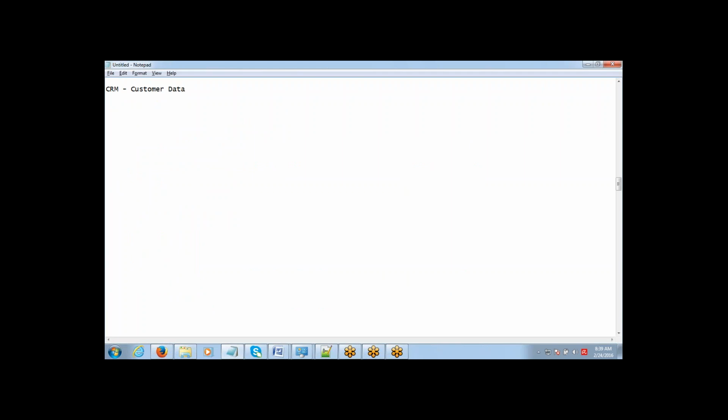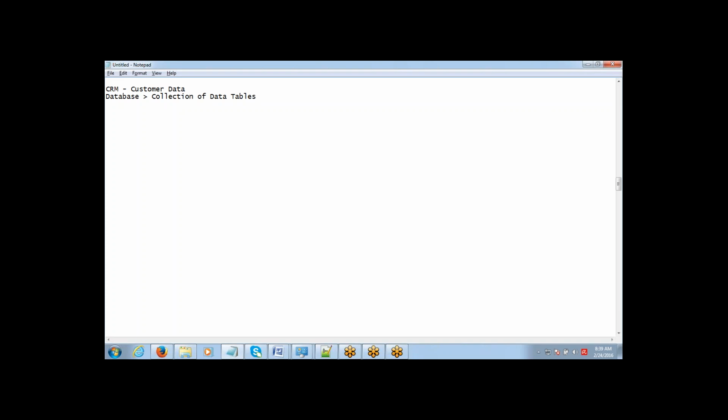To store data, what do we need? A database, right? Which is there in the backend. Database is what? A collection of data tables. Correct? What is a database? A collection of tables in which you store the data. That's called a database, right?